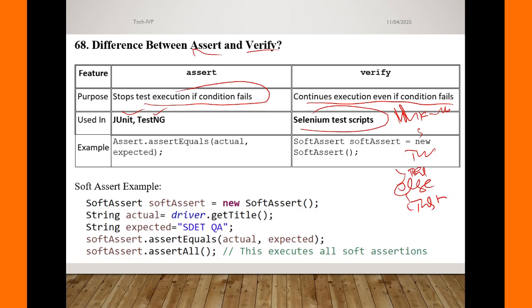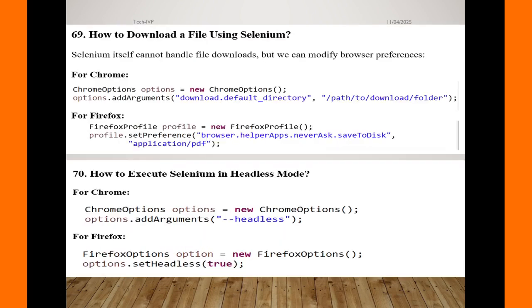This one is a verify condition. Example: assert equal to, soft assert. With verify we can also use soft assert. This one is an example of soft assert. Keep in mind, here it is forcefully failed but the test does not fail. So this is the basic difference between assert and verify.